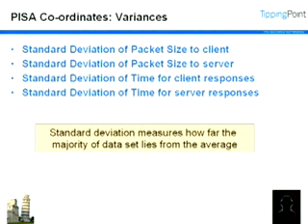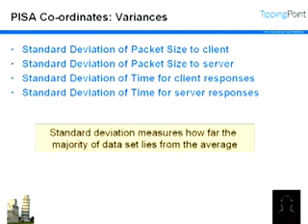So, and now we have the variances. And these are all treated as separate coordinates. And these are the standard deviations for all of the coordinates. So like you have the standard deviation of the packet size to client, the standard deviation of the packet size to server, the standard deviation for interpacket delay, both client and server. And that way we can see if things tend to be very, very random or if they tend to fall in a fairly normal distribution. And that's something that is, once again, very useful to identify a protocol.